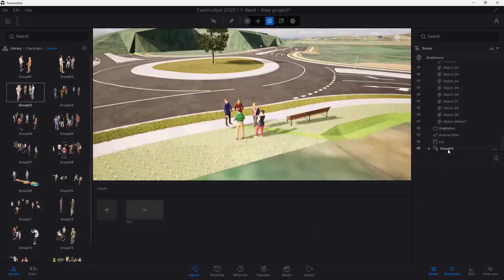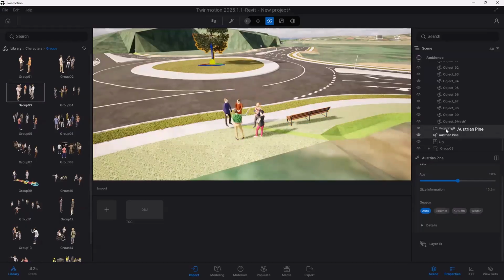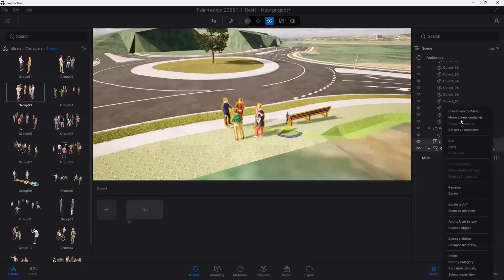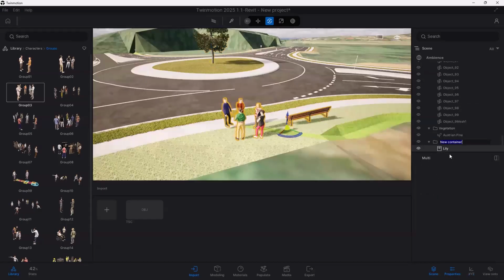So when we have a look at these groups, you can see that Lily, which is the chair, the Australian pine. Now I didn't put them inside their groups, which I should have. I'm going to grab these two and I'm going to put them in a new container called people and stuff. So what this will let me do is quickly turn them on and off as a collective.